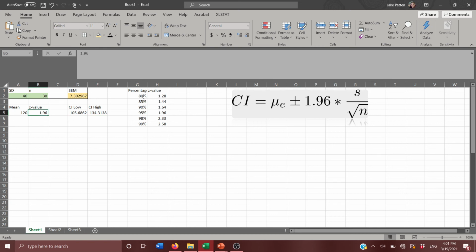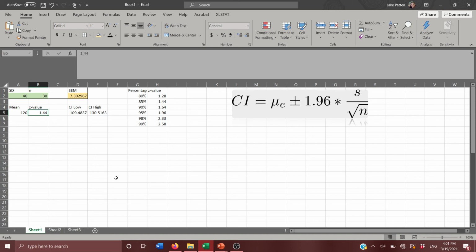Now, what if we change some things? What if we want to change this to an 85% confidence interval? Well, 1.44. Now you can see that the confidence interval is much narrower. Now we go from 109.48 to 130.52.